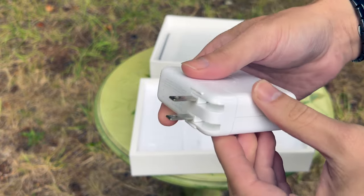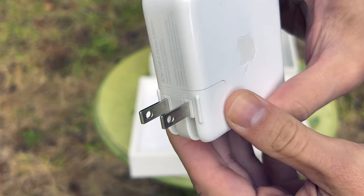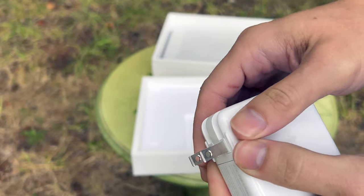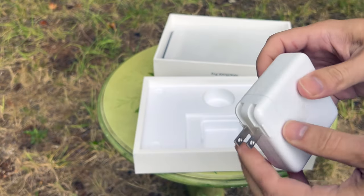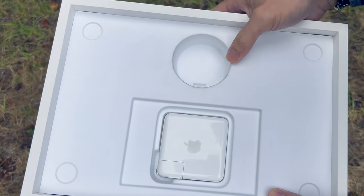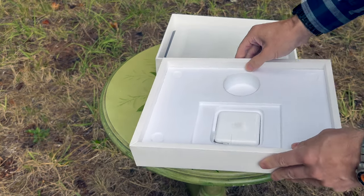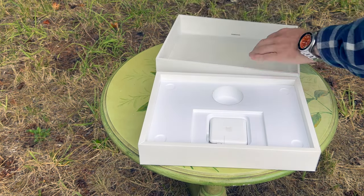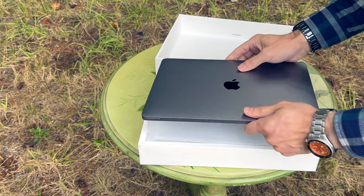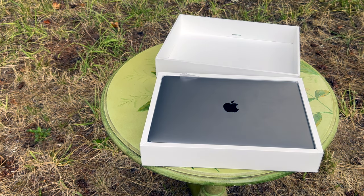These North American NEMA 15 pins can go in this way, or you can flip it upside down and plug it in this way. It can be plugged into a power strip like this, or rotated and plugged in like this. You can actually attach an extension cord if needed. The reason it folds up nicely is because it fits beautifully into the inset in this box, and the cable was coiled in here. When you put a MacBook into its box, it fits beautifully and can hardly move at all — and that's important because they're shipped from China.